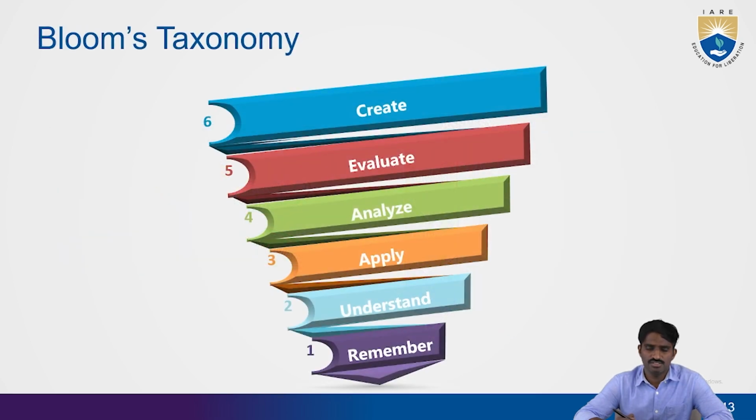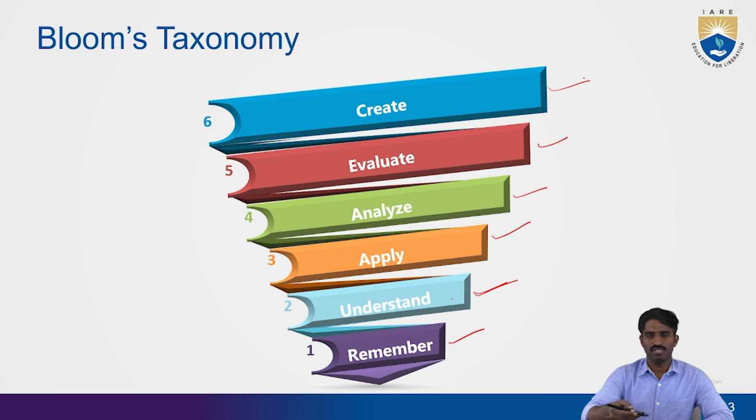And of course, in the outcome based education system, another important thing is Bloom's taxonomy. As we mentioned, we define the course outcomes for every course, but what is the level of that particular course outcome? Here you can see, first is remember, then understand, because if you remember, then only you can understand. After understand, apply. Once you understand, you will be able to apply. Then after that, analyze. Once you are able to apply, you can analyze the result, and based on the analysis, you can evaluate whether the particular methodology or algorithm is correct or not. Once you are able to evaluate, then you can create new things. So that is the level of that particular PO.